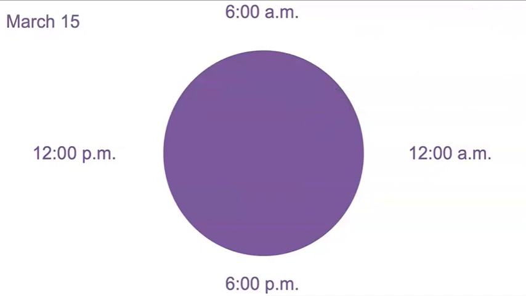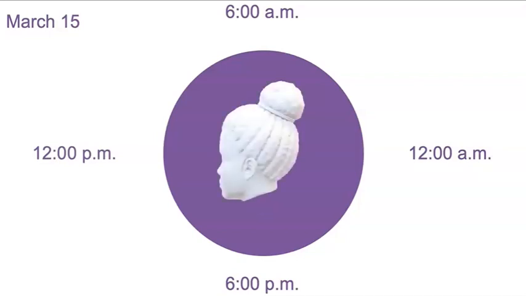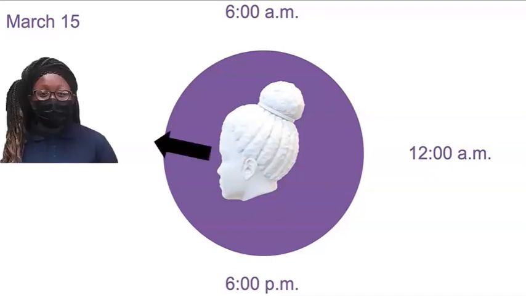Okay, here's a challenge question for you. Let's predict it's March 15th. The moonrise is at 12 p.m. or noon. Shout out how we should position the three-dimensional model to represent Earth. Did you say the model should be facing 12 p.m. so that she can see the moon student out of the corner of her left eye? That's where the eastern horizon would be, right?